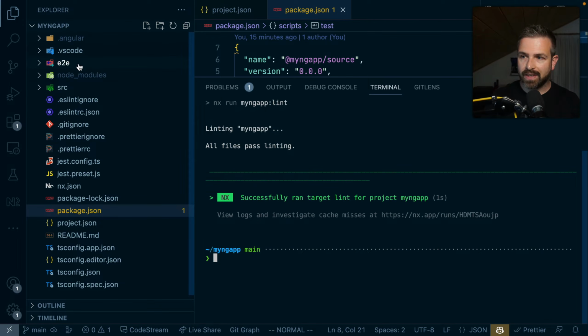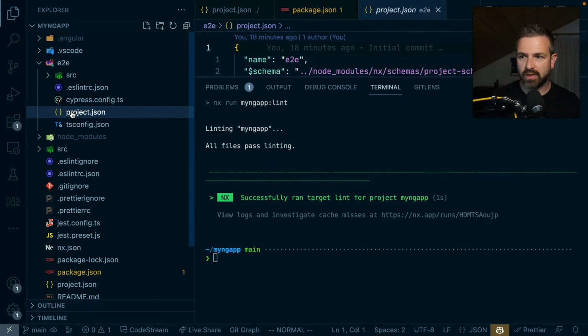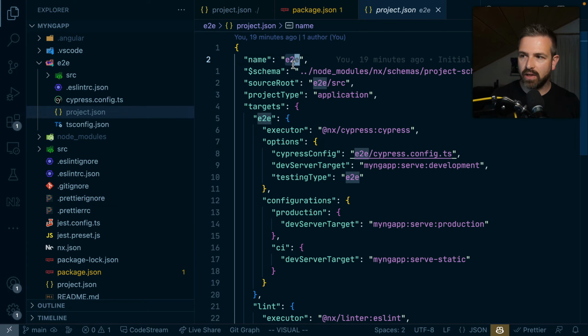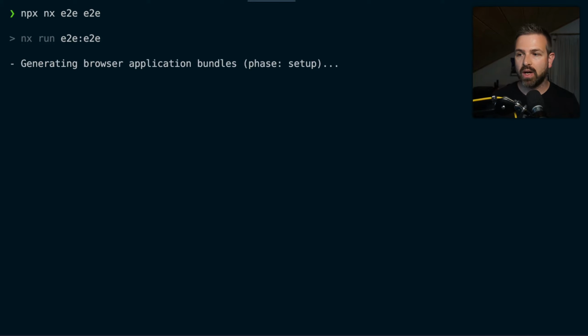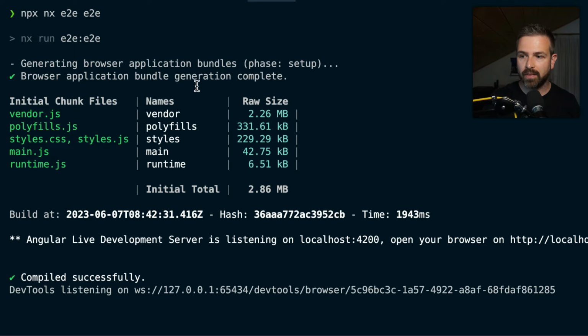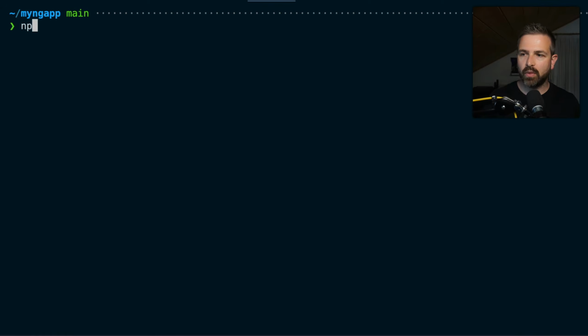Now for Cypress here, you can see that end-to-end folder, and this is kind of like its own project because you can see here there's a project.json. The project here specifically is named end-to-end and has a target end-to-end. So meaning if you run this test, we run npx nx e2e on the end-to-end project. You're obviously free to rename this to something different. But what would happen here is our application gets bootstrapped automatically, and following that, the Cypress tests are run against that project. You can obviously pass the --watch flag to run Cypress in an interactive mode so you can directly inspect the test run, which is especially helpful in case of errors.